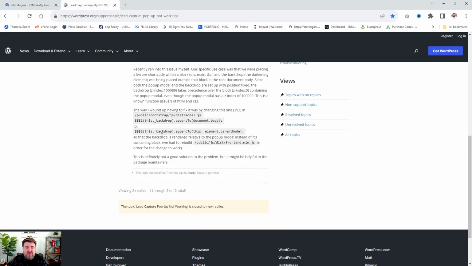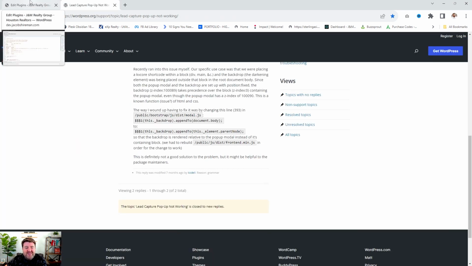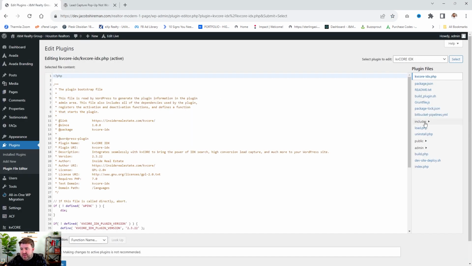Now, if we come back over here, it will tell you that we have to edit the file, and the file is under the public folder, then bootstrap, JS, the dist folder, and the modal.js. Let me look one more time. Bootstrap. So we're going to go to public, bootstrap, JS, dist, and then here's our modal.js.